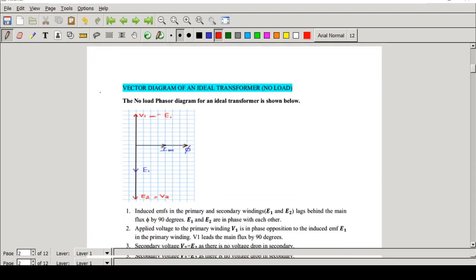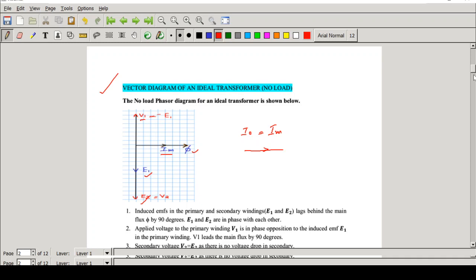And this is actually the vector diagram. This is what I explained here. That is, you have the flux here. And this flux is produced by which current? The magnetizing component of the current, Im. That is, under no load condition, for an ideal transformer, the input current is given by I0, which is equal to Im. And this is the component which will produce the flux. Both are in phase. That is, if we draw flux like this, current also will be like this. Both are in the same line, which means there is no phase difference. So already I explained about E1, E2, which will be lagging behind the flux by 90 degrees. And also V1. V1 will be just opposite to E1.